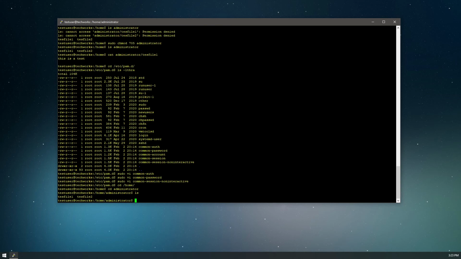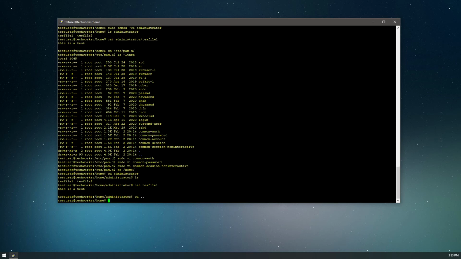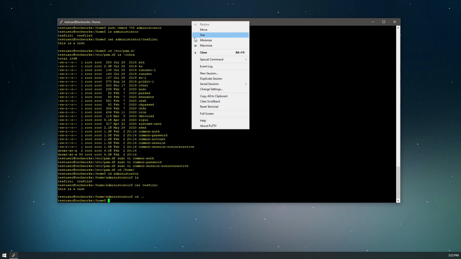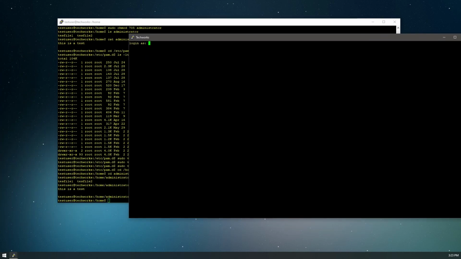Okay, so we can still see here that they are not encrypted. Still available, I can still read them as a different test user. So let's log in as administrator.